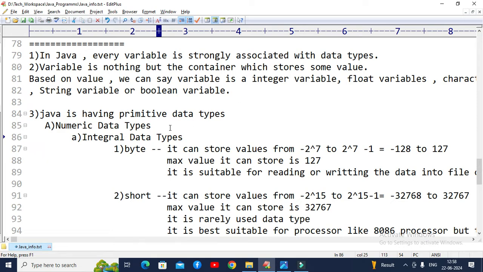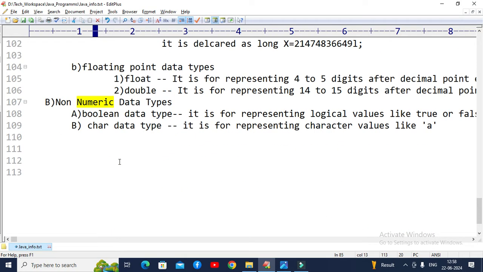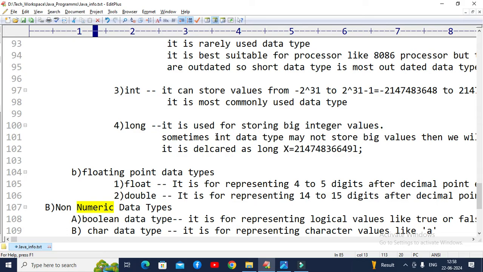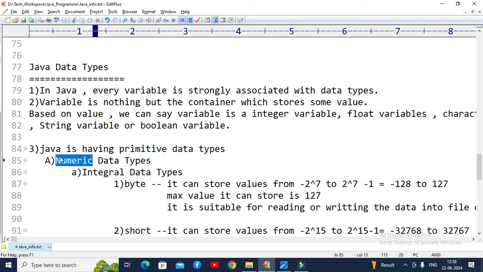These primitive data types are divided into two types: numerical data types and non-numerical data types. Don't worry about this, I will try to explain it with a diagram. Entire Java has primitive data types.